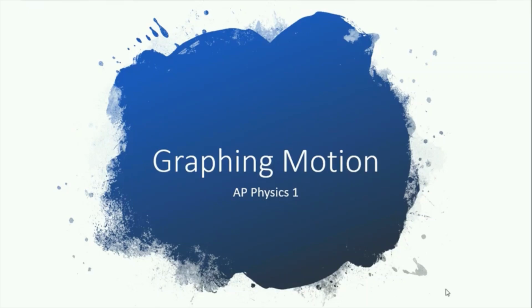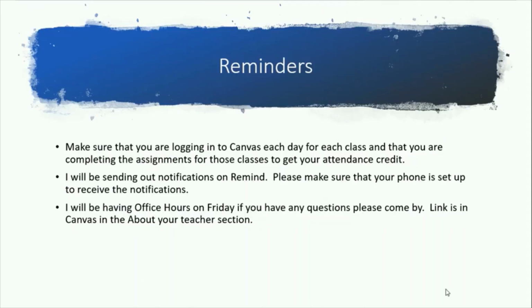Okay, this is going to be graphing motion in AP Physics 1. I put on here for the first slide a couple of reminders. The first one, make sure that you are logging into Canvas each day for each of your classes and that you are completing the assignment for those classes so you can get your attendance credit for that day. I will also be sending out notifications on Remind. Please make sure that your phone is set up to receive those notifications.